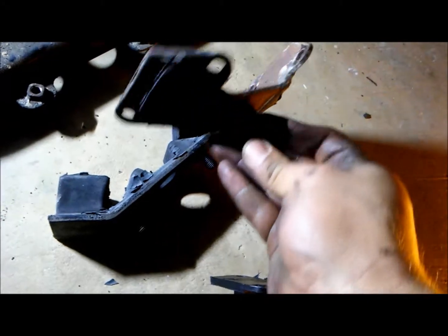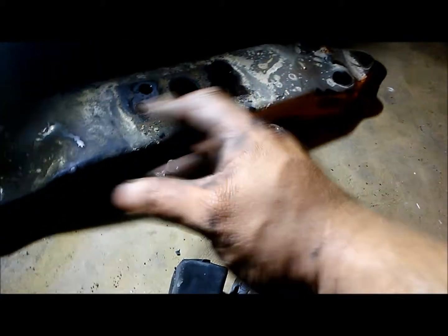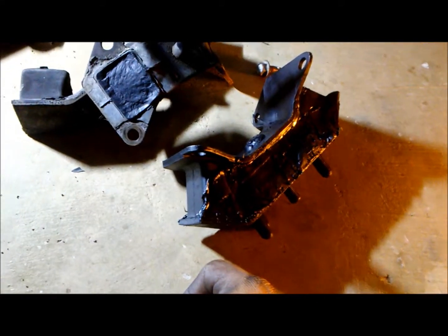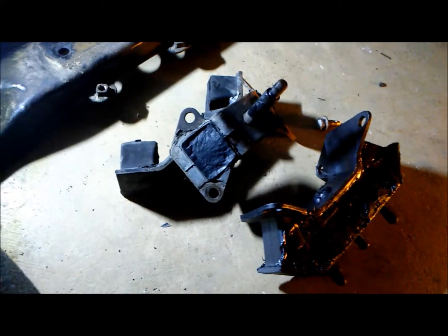See, the two pieces fell apart. So now what I'm going to do is wire brush this, clean it up, put some silicone, and install this. Okay. So the transmission mount is on.